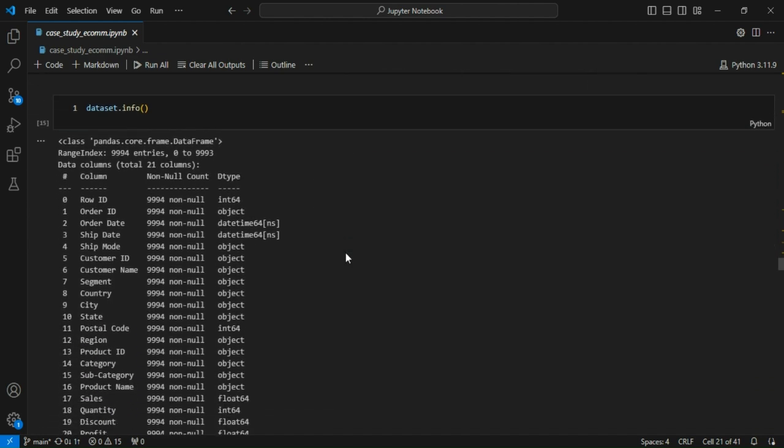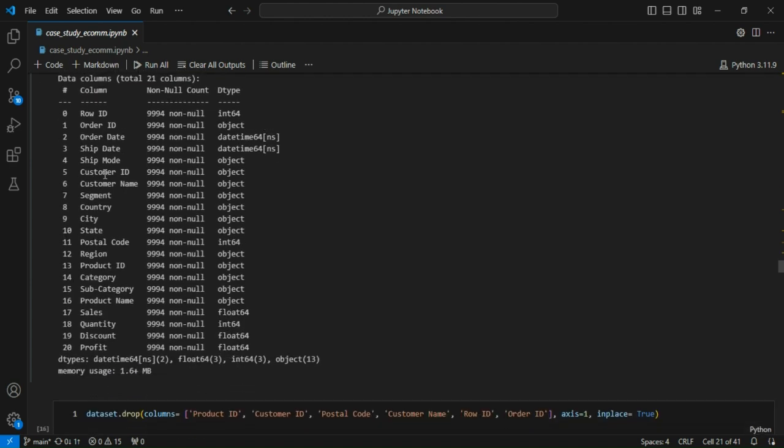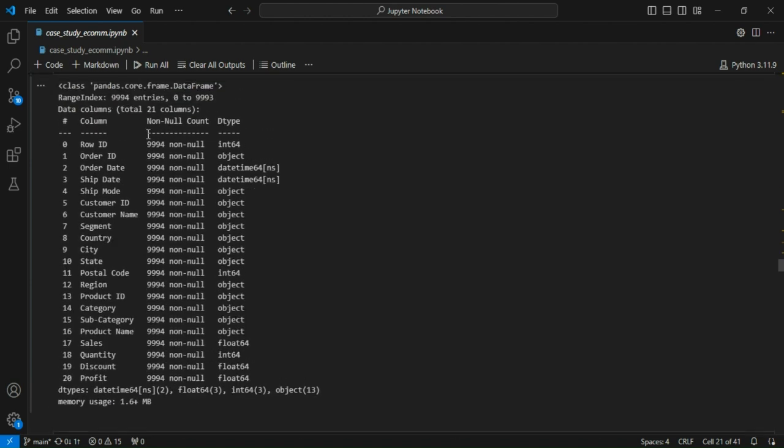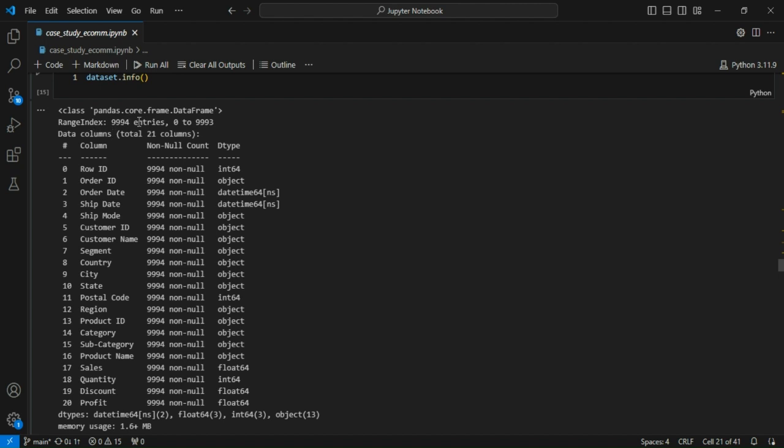So how are we going to see? This is the option: dataset.info. When we use this, we will have all the data, which shows what exactly the rows are, how many columns, the column names, the null or non-null type, and the dtype. This is the data type we are talking about.